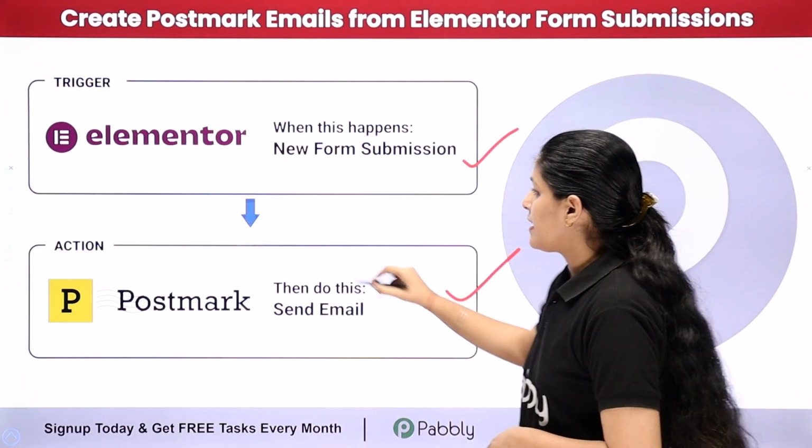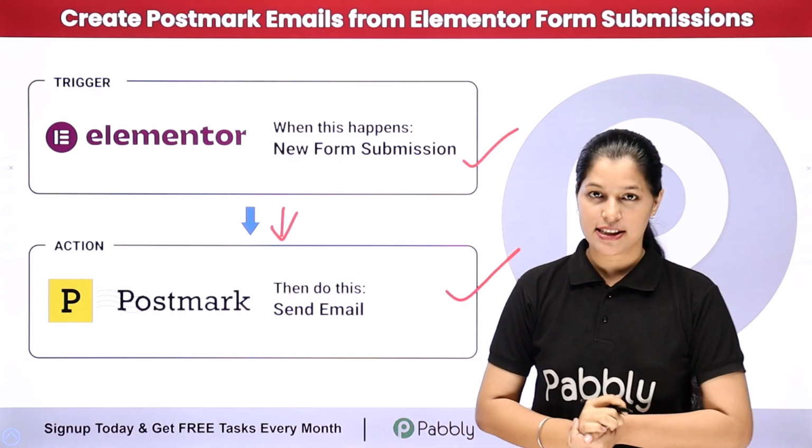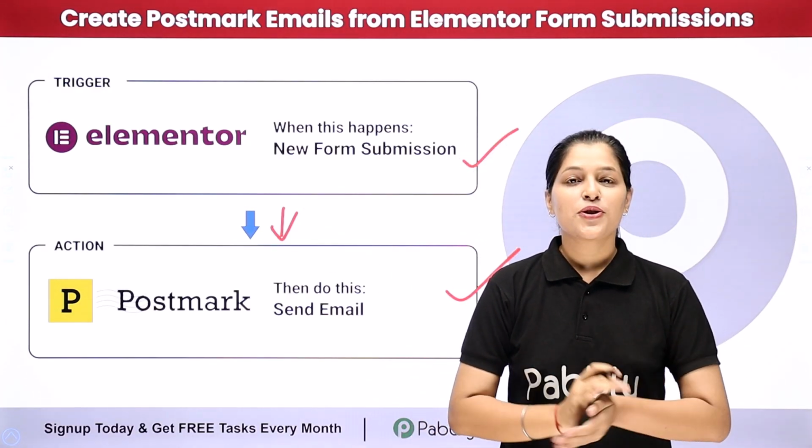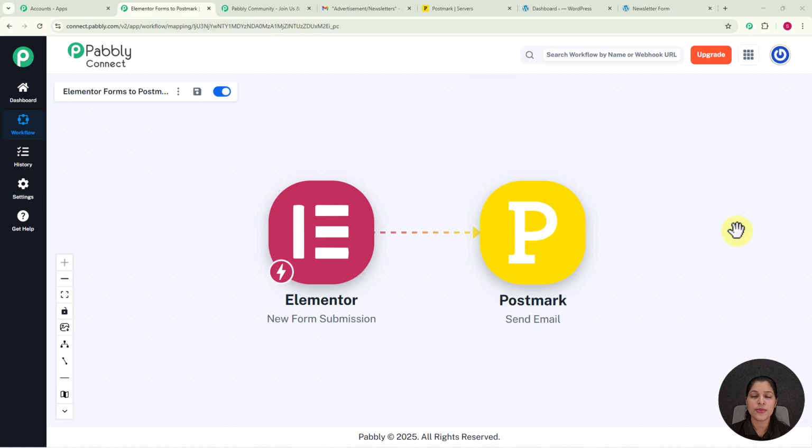For building the connection between Elementor and Postmark, I am going to use a software that is Pabbly Connect. So if you also want to build this automation, then let me take you towards my screen. Welcome to my screen. So in this video I am going to show you how you can create Postmark email from the Elementor form submission.